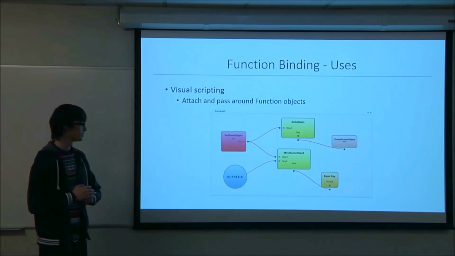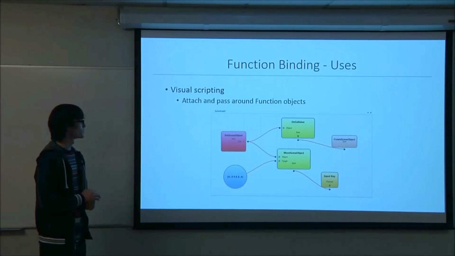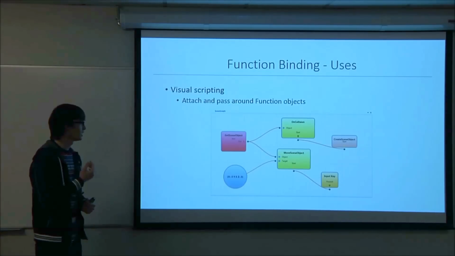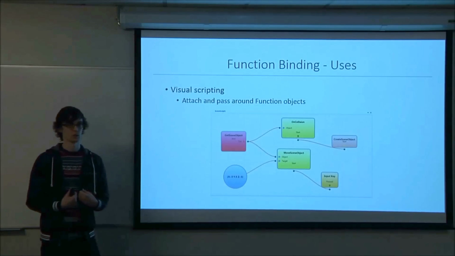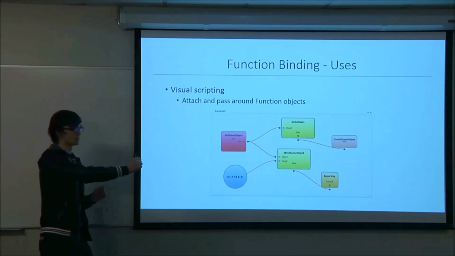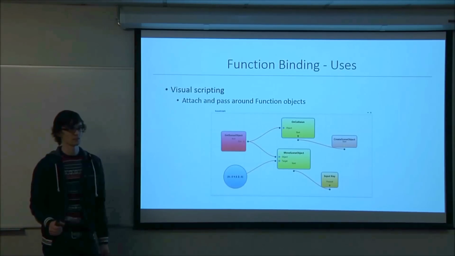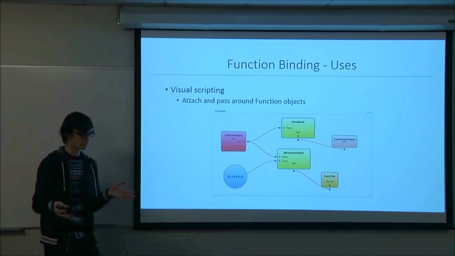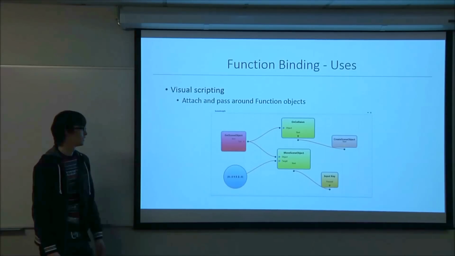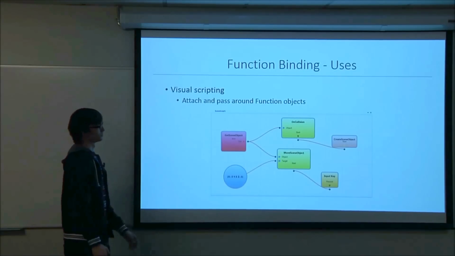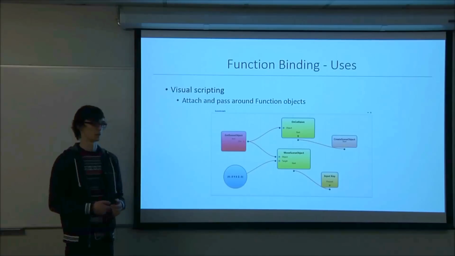Another cool thing that you could do, I haven't actually seen this in a DigiPen game, but it's totally doable, is visual scripting. You can have nodes or some sort of flow diagram, and then you can draw lines between different functions so that they call each other at different times. You can set this up really easily just by making a generic function pointer or function object, giving it to something, and having it call it. So suddenly, solving this sort of problem without writing an insane amount of code becomes pretty simple if you can write more generic code.